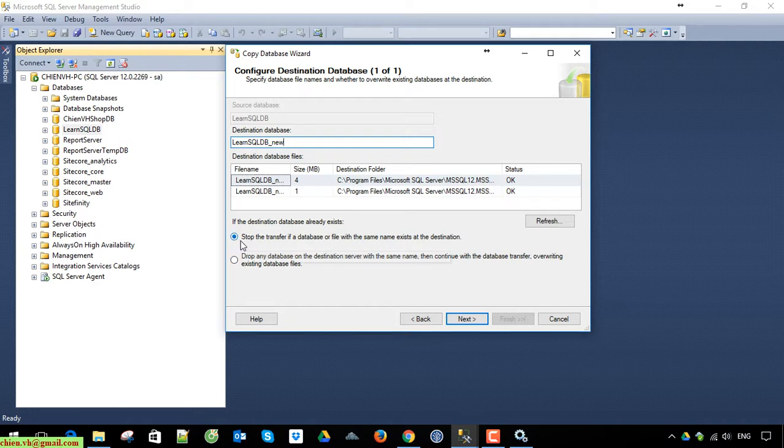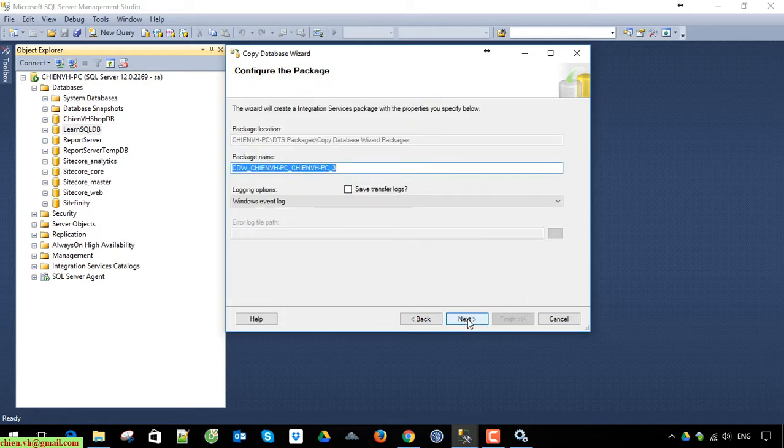The first option is we will stop the transfer and don't do anything. The second option is if we have an existing database with the same name in the destination server, we will drop it first, and after that we will perform the action to copy the database. I will select option one. I think we shouldn't select option two. Click on the next button.